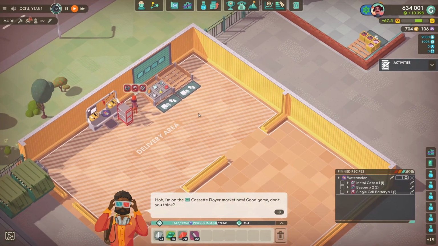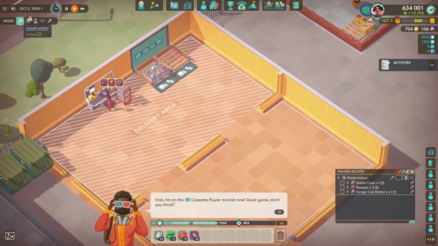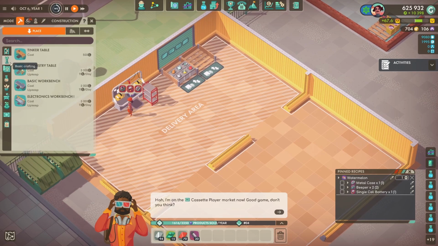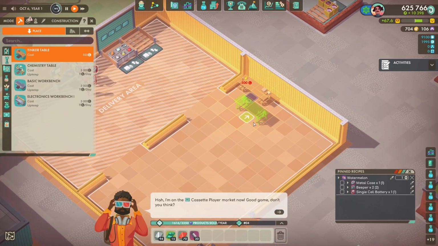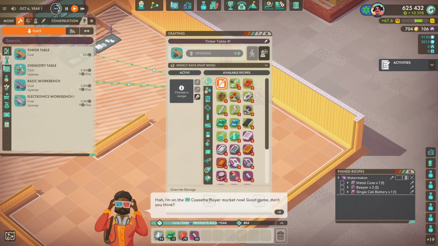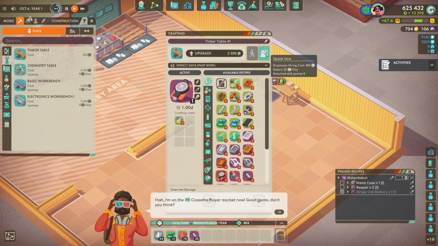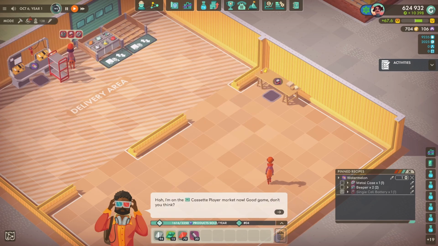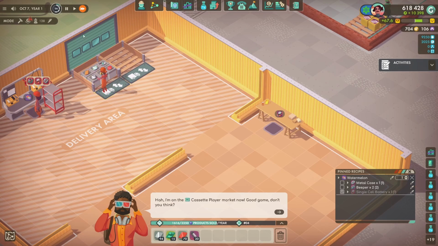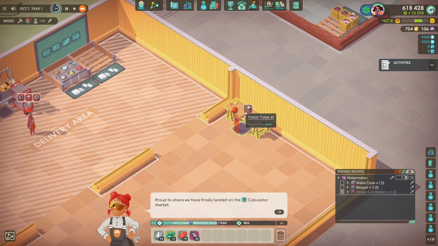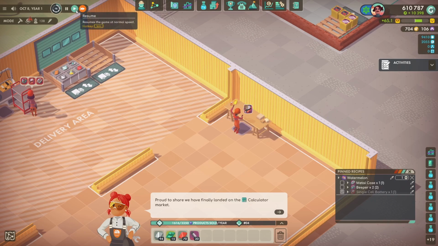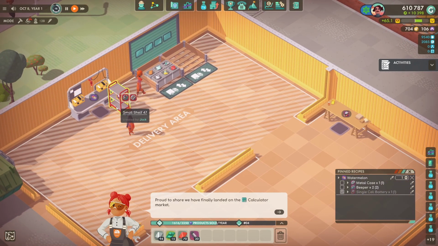So we've got our base materials. What we're going to do now is start our production. So let's head into our table tab, and we're going to choose a tinker table. We'll start doing it up here. So let's choose the single cell battery. That's what we need. This requires chemicals, so let's hire an employee on there and see what happens. So they're going over there, picking up the chemicals and bringing them all the way to the table, crafting a battery, and then basically doesn't know what to do with it because oh, actually no, it does know what to do with it. It takes it right over to this shelf here.